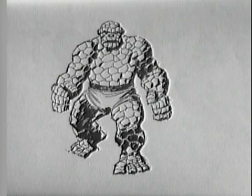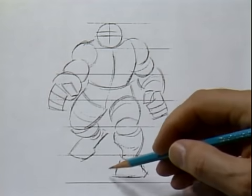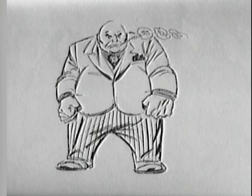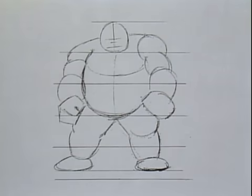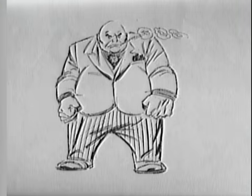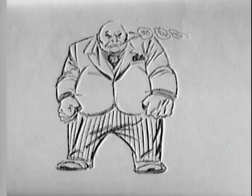Still, there are exceptions to every rule. I'm sure you recognize the lovable Thing, but did you know he's only 6 heads high? And here's the Kingpin, barely 5 heads high. You see, the trick is to make him look squat without making him look like a panty waist. Incidentally, the smaller the head in proportion to the body, the heavier and more bulky the body will seem.